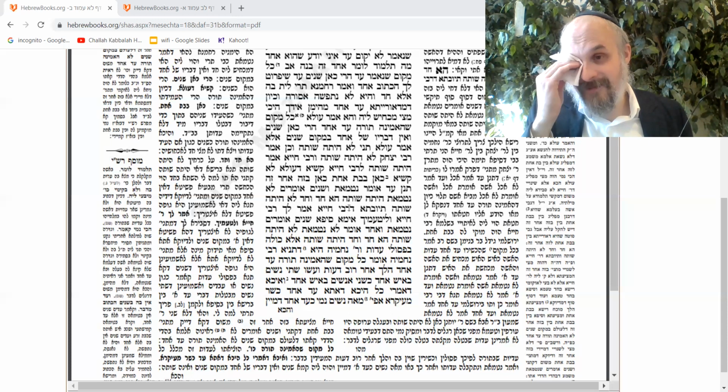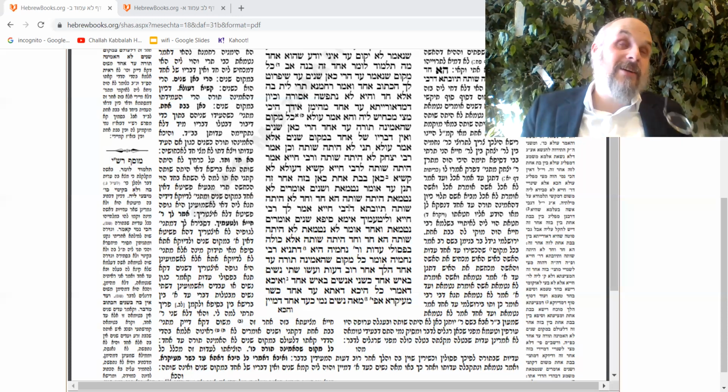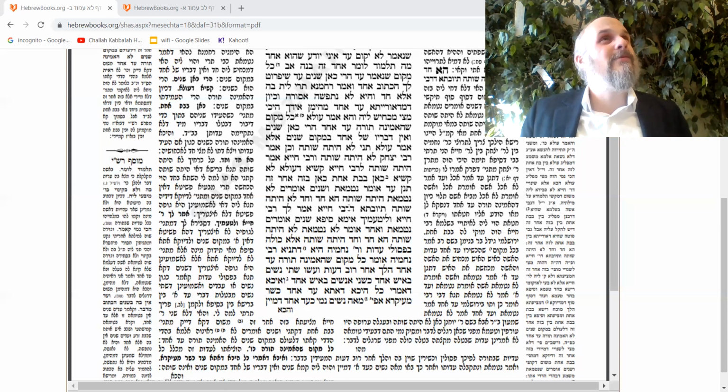Although, interestingly, the Beis Din is smart enough to do it one by one. Sorry? Well, but that's the procedure. Yeah, that's the procedure. But what's interesting though is actually, I just think about this now. I can't remember where I read this. Reading a biography on Rashi. Can't remember where I read this.